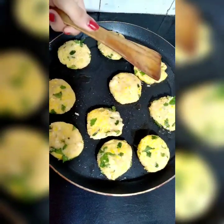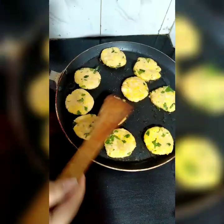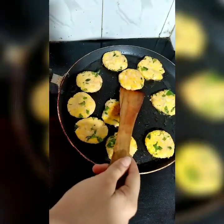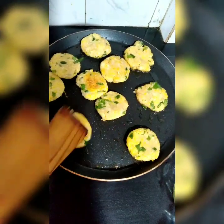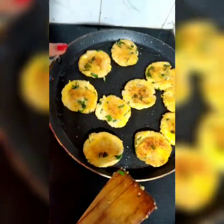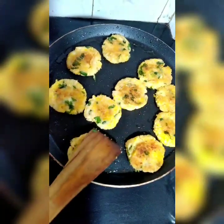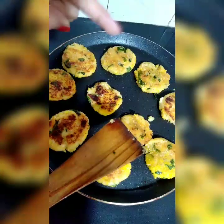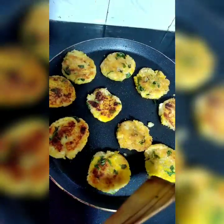Cook it on medium flame. Cook it till it colors golden brown. Bake it for 2.5 to 3 minutes. Hey guys, now my tikki is ready to eat. I'm super excited.